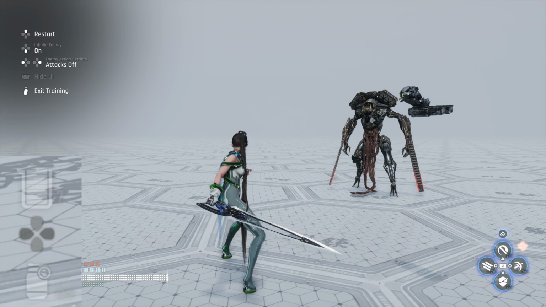Now, if we look at the triangle ability, that is all about AoE. You can charge it as well, and it does tons of AoE, but it also does a whole lot of damage. And the specialty of this one is basically, I think it also knocks down enemies.